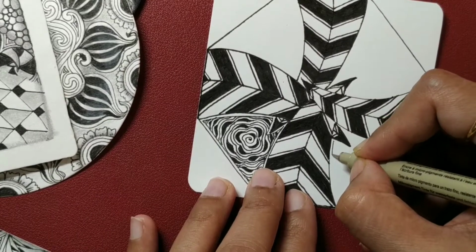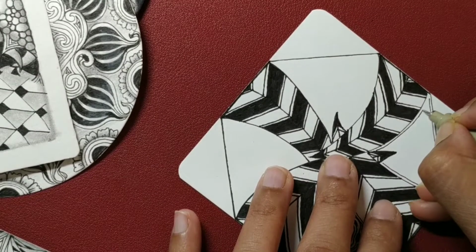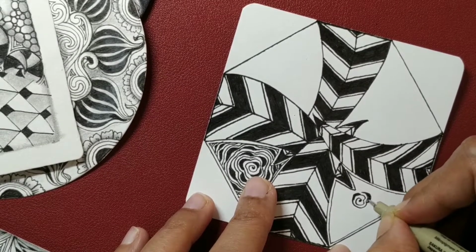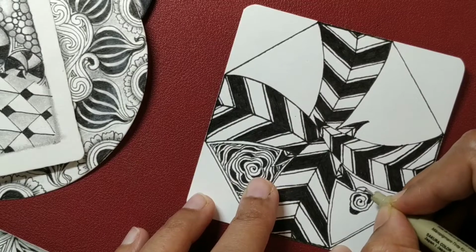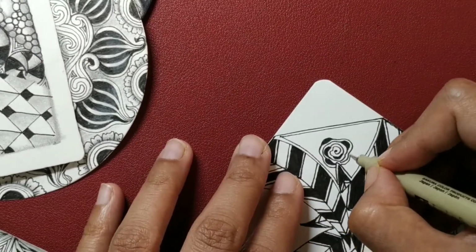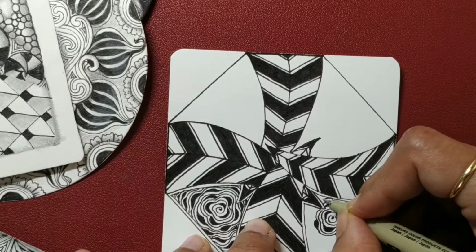So I'm going to again start here. So even the pattern paradox will look pretty nice here, so just try different patterns inside like tipple, paradox. Yeah, so again starting my second. So I'm going to continue like this, fill up all the 4 spaces in the same way. You can also try using different patterns in different spaces, that's okay. So just let your creativity flow. This is just an idea.